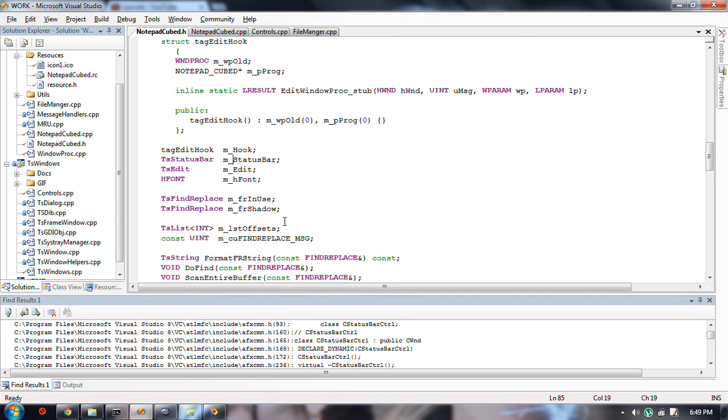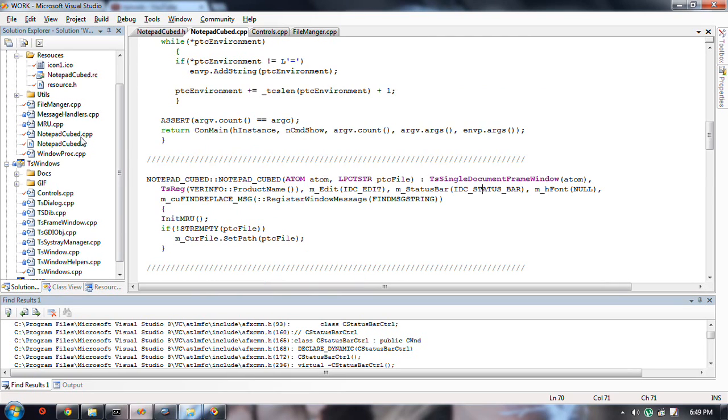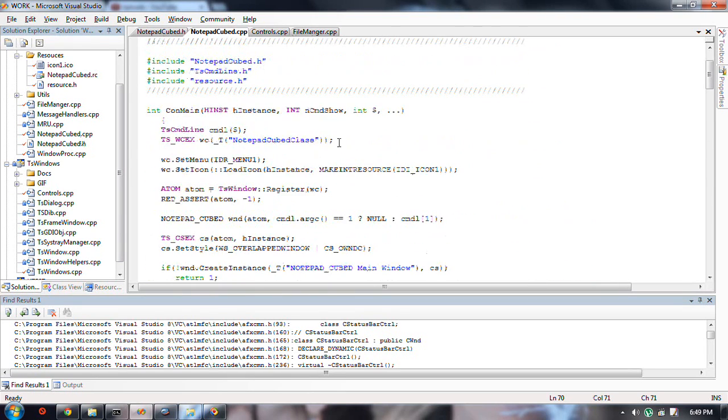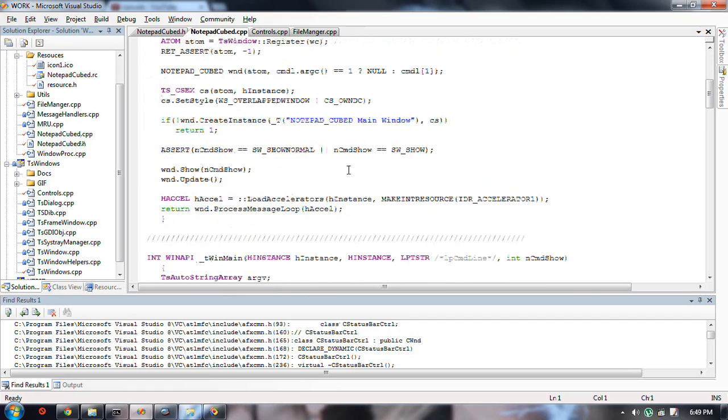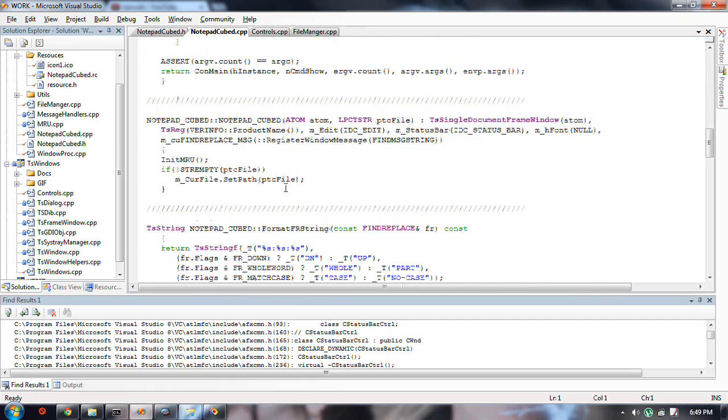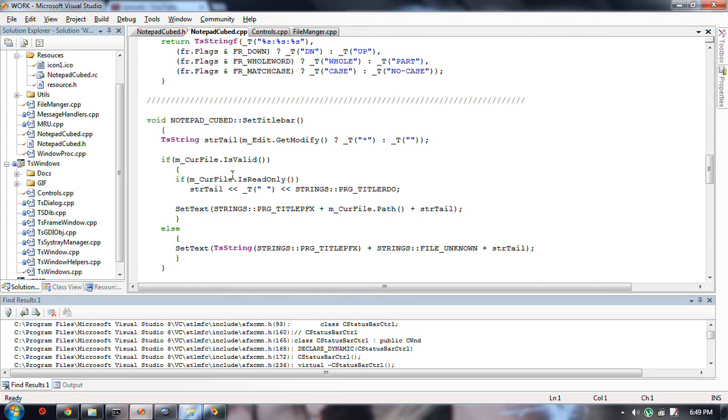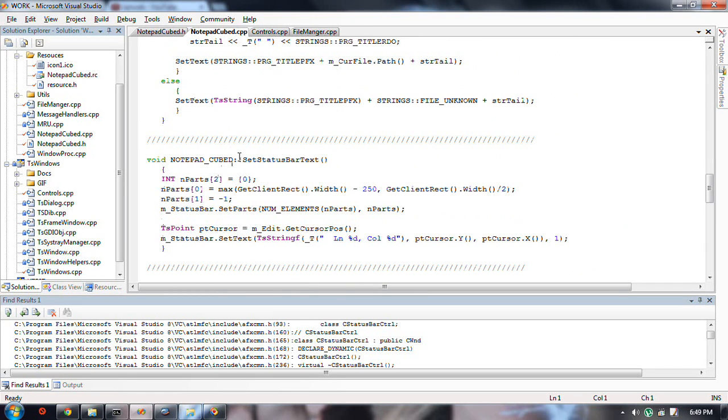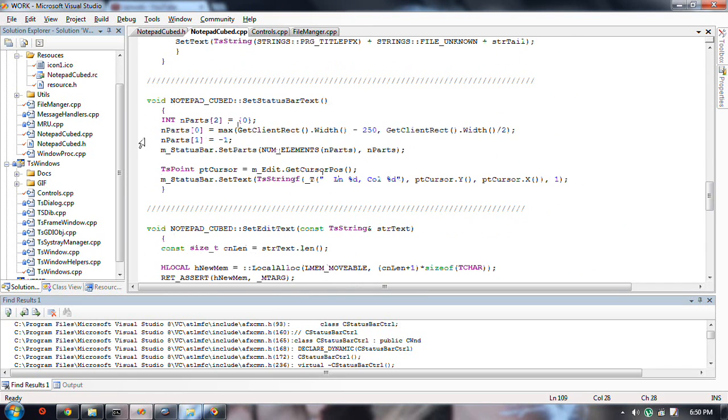And then to set the text of the status bar, where do I do that? Probably in here somewhere. Format string, set title bar, set status bar text. And what I'm doing is I have a two-part status bar.